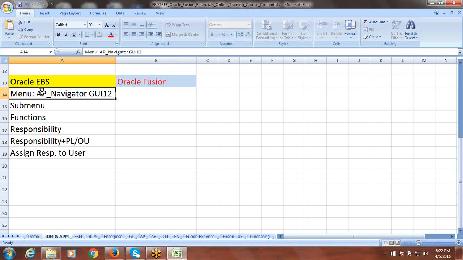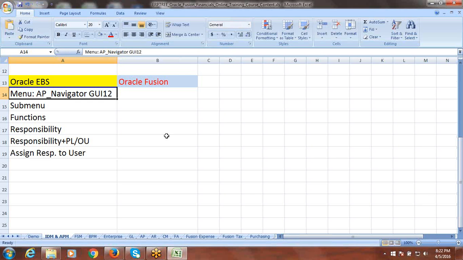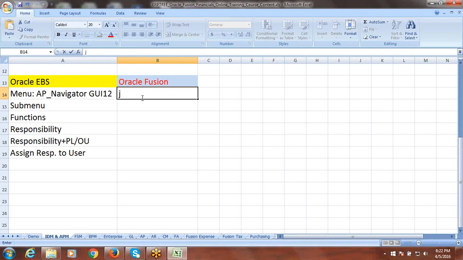Just for reference purposes I'm taking a comparison. So with this, if you have a responsibility and the mapping of primary ledger and operating unit, you will be able to work for that. So when I talk about Fusion, what is equal to a menu in Fusion? We have a concept called job role.